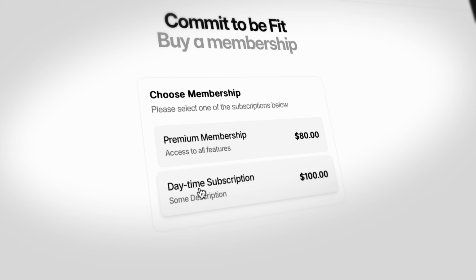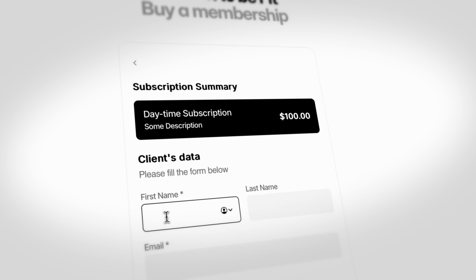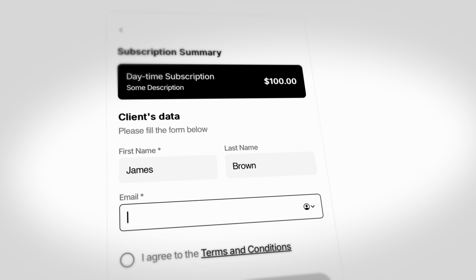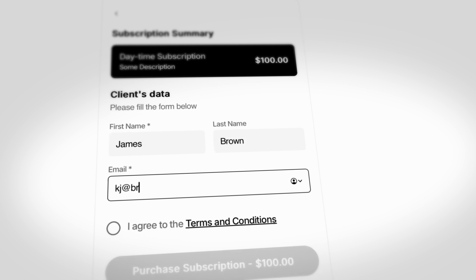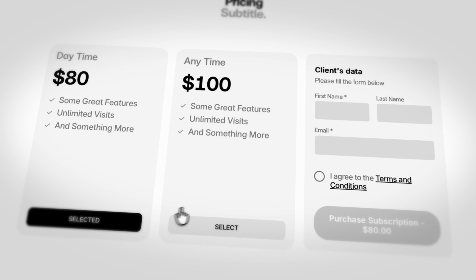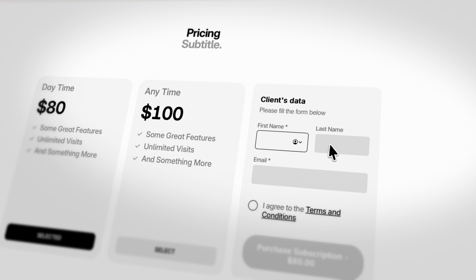In today's video I'm really excited to present you our new component for Framer. It's called subscriptions. With this component you can sell different types of subscriptions or memberships to your clients. For example, it can be a monthly subscription or it can be a bundle where the client can have, for example, 8 bookings available for some specific price.